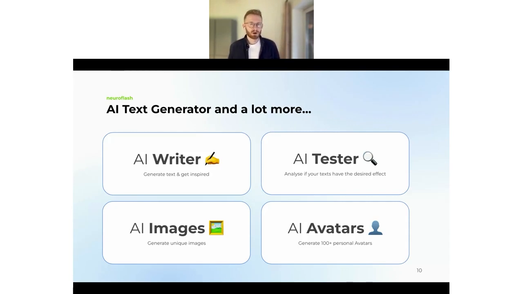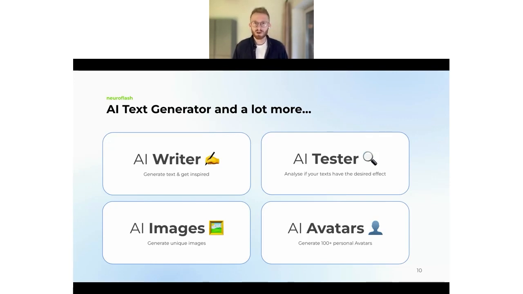With the AI tester, you can also generate text, but in the next step, you can also analyze that text towards a desired effect that it should have, towards a desired objective that you give. So let's just imagine your company has a very strong sustainability agenda and you want all your text to be associated with sustainability. And this is what you can test with our AI tester.